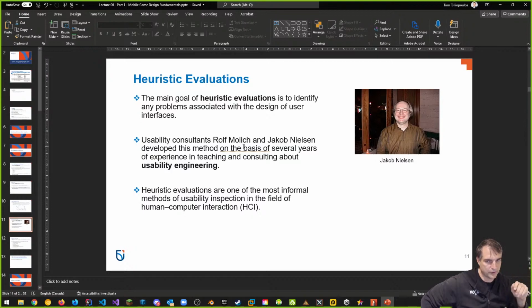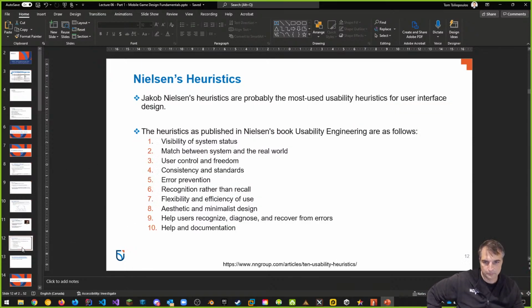You might learn about Nielsen's heuristics if you're doing web design or if you're doing app design, outside of mobile application development. You might hear about their heuristics, and you're going to hear more about Nielsen's heuristics next semester during games user research, and even more about them during HCI, which is in 4th year, if I'm not wrong, for you guys. So that's something that you're going to be learning more about.